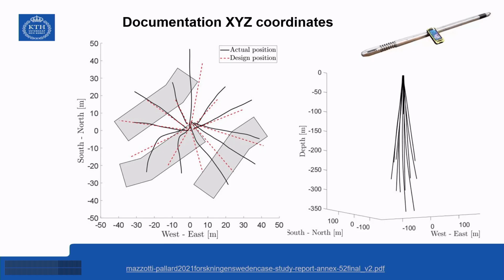And the measurements are normally done for geometrical documentation. You have the design positions, which in this case are the red dotted lines for three building blocks that share a common ground source heat pump site, and then the black line that displays actual borehole directions. And John will tell you a little bit more about this. We measure it with a magnetometer, which is an instrument that you just send down with a winch, and it orients against the magnetic north, and gives you the X, Y, Z coordinate at any point you want. It's a quite easy instrument to use.